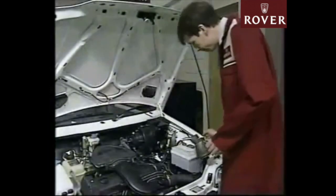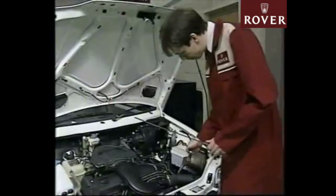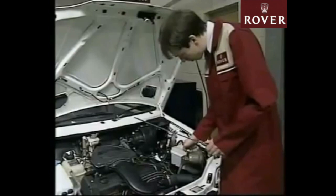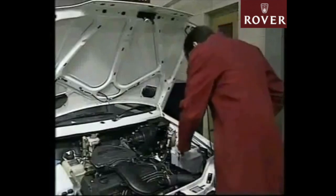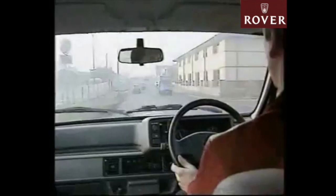With the engine stopped, pour the new gearbox oil slowly down the filler tube, taking care not to overfill the transmission. 0.5 litres of oil will lift the level from the minimum to the maximum mark. Use this as a guide to estimate the amount of oil needed when topping up. And remember, if you find a low level, make sure the cause is accurately diagnosed before topping up.